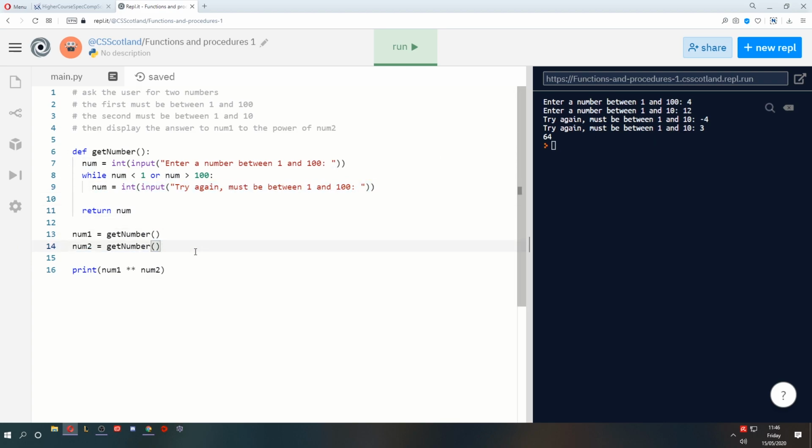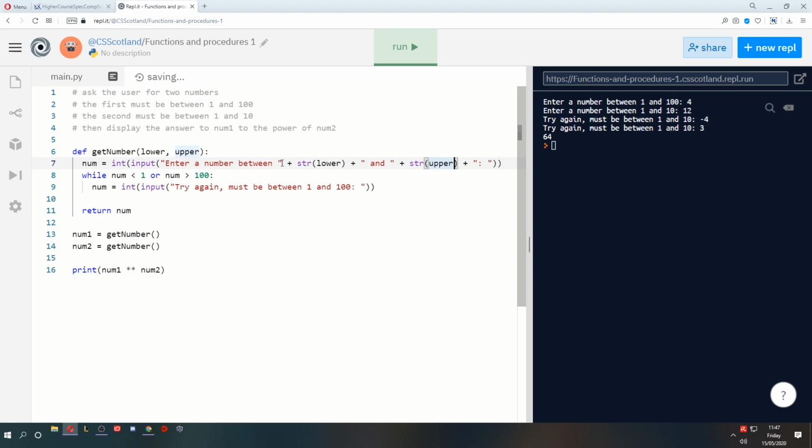Well, let's say that instead of not taking in any parameters, no values at all, let's say we want to give it two numbers, and that's going to be the lower limit and the upper limit. Let's change that. So in these brackets, you just type in two variable names that you can make up on the spot. Doesn't matter what they are, but I'm going to call it lower and upper. And this is purely to represent the lower number that is possible and the upper number that is possible. And then instead of enter a number between 1 and 100, I'm going to say between, and then I'm going to add the string version of lower and the string version of upper.